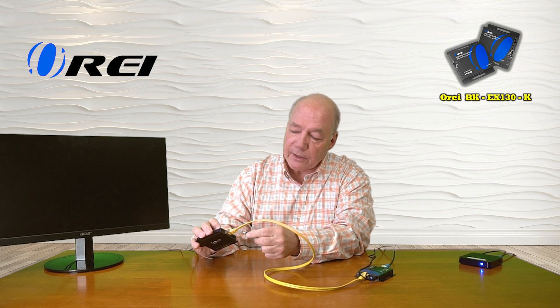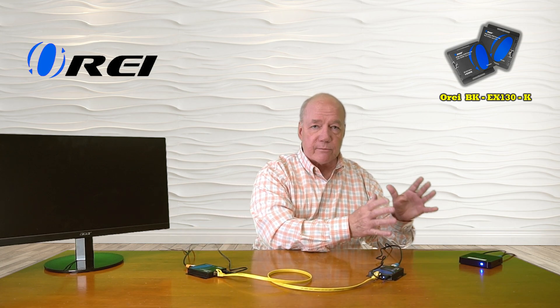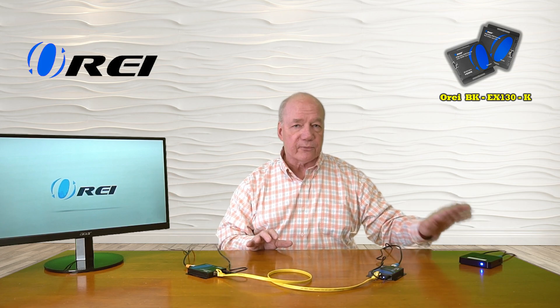The only thing left is power — I have two power supplies already plugged into wall outlets, one for the transmitter and one for the receiver, and those simply plug into the DC input port on both modules. The minute I add power, the modules start an internal power-on self-test: the transmitter checks the resolution of the media device and the internal electronics, while the receiver checks the resolution of the monitor and its internal electronics. Then they perform a handshake to begin transferring video. And there you go — video from the media device is now displaying on the remote monitor, up to 130 feet apart over a single Cat6 or Cat7 cable. It really is just that simple.